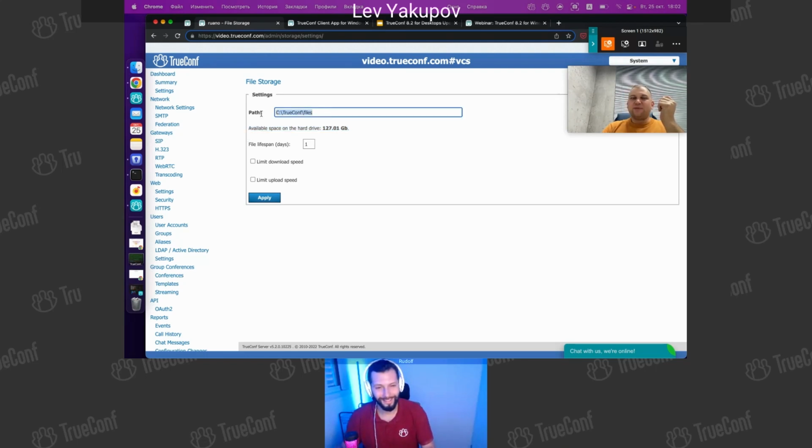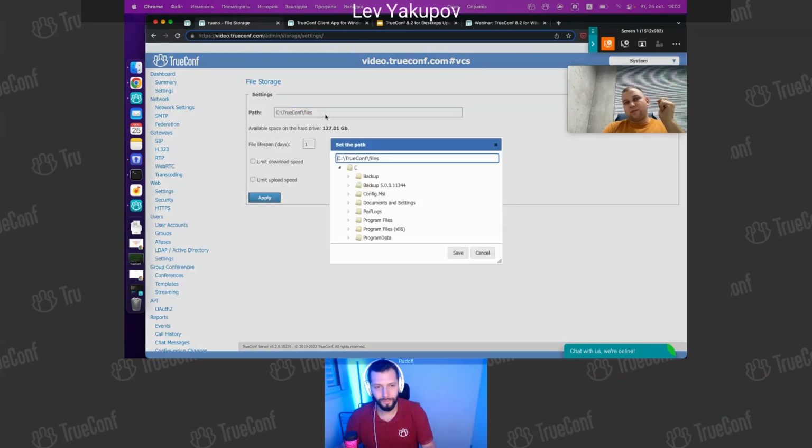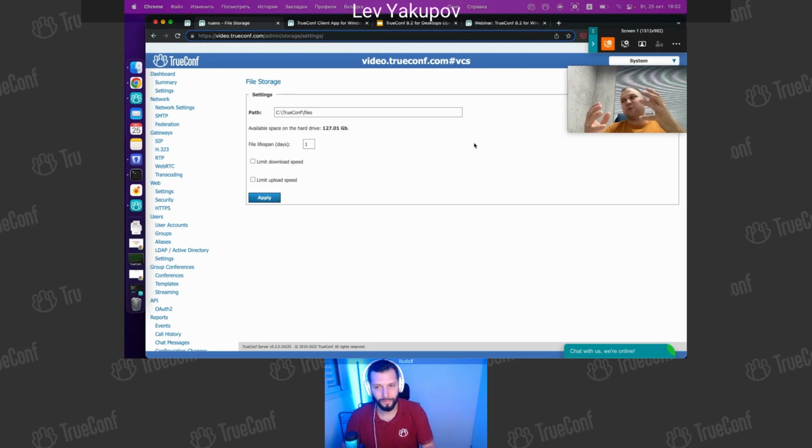But we can specify here the remote location, so we can mount in the operating system a remote data storage facility, whatever you have in your network. There are many special devices for data storage, so we can mount it and put the path to that mount here. And virtually, we can have unlimited space for files, but not specific settings for a single file.